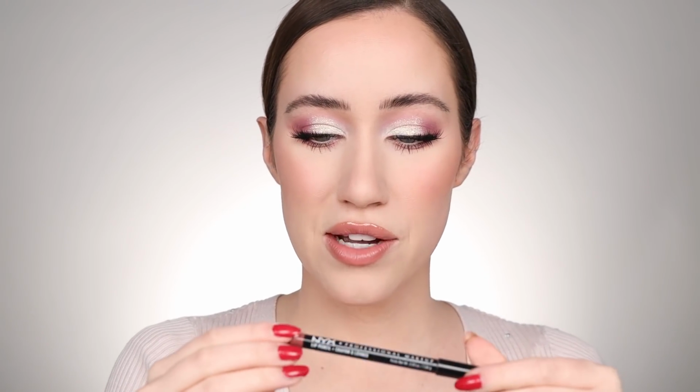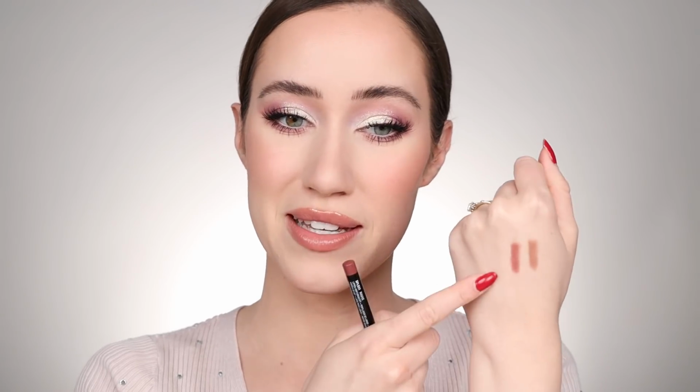And then I also discovered the shade Mauve. Now, these are not new products either. They've been around for a long time, I'm pretty sure. But Mauve is the perfect mauve. I feel like they're named exactly what they are. Both are phenomenal. I love them both. I love this NYX formula. I want to try every single shade one day. I just want to keep collecting the ones that I feel inspired by and see if I can find any more gems. But Nude Beige and Mauve are so good.